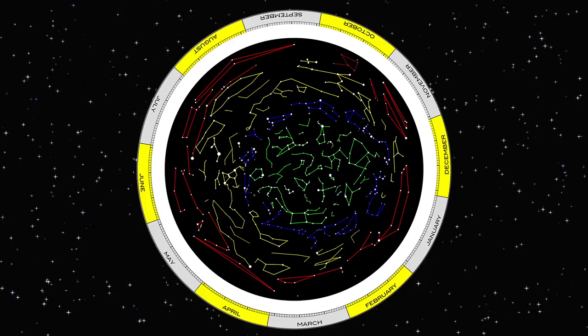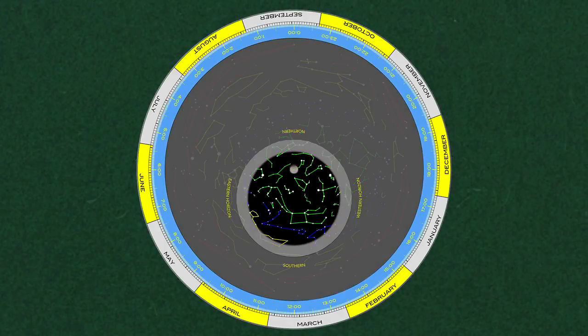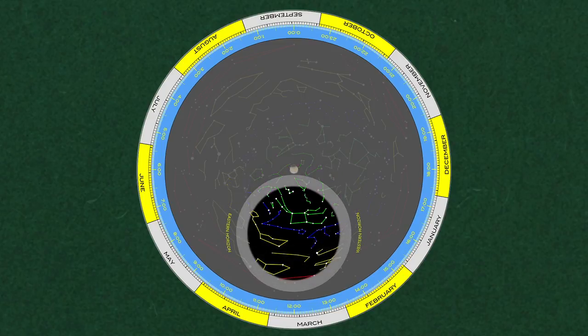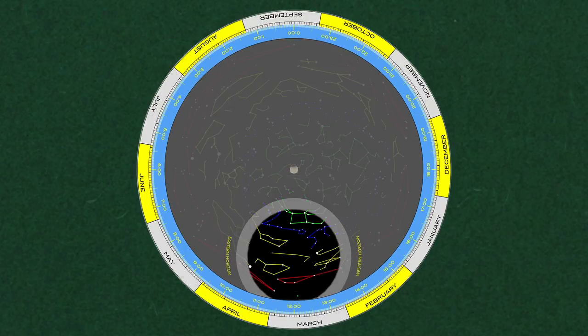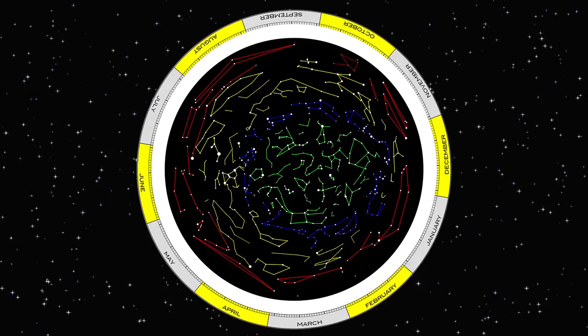So there you have it — a full map of the sky. This is not an astronomy class and there's no test at the end. What you do with it is entirely up to you. The stars don't prove the shape of the earth on which we live, but they certainly allow us and have allowed us for centuries to navigate our way around. What I'd really like to see now is people have a look at this, see what they think, and formulate some better questions to ask the people who still think we live on a little ball flying through space. Thank you for listening.